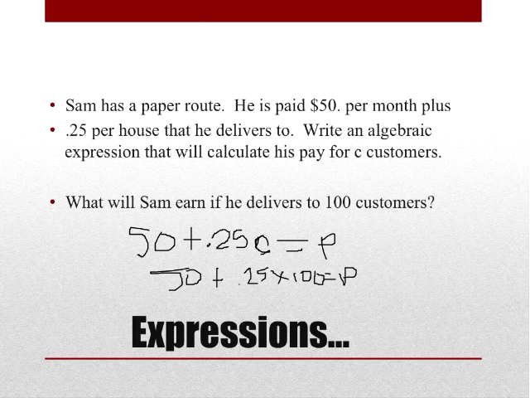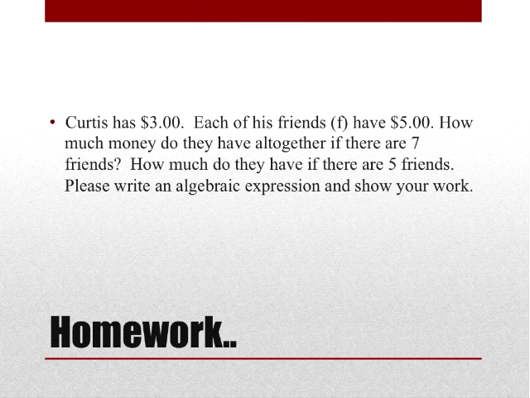All right. Well, we know 0.25 times 100. We remember our rules. We're going to multiply by 100. We move our decimal 2 places. So 1, 2. So it becomes $25 instead of 25 cents. So he gets $50 for delivering plus 25 for the number of customers. His paycheck is going to equal $75. And that's per month. So he doesn't get 25 cents per house every time he delivers. He gets 25 cents a month per house. So maybe he'll deliver 4 or 5 papers depending on the month. All right. So I hope that makes sense.